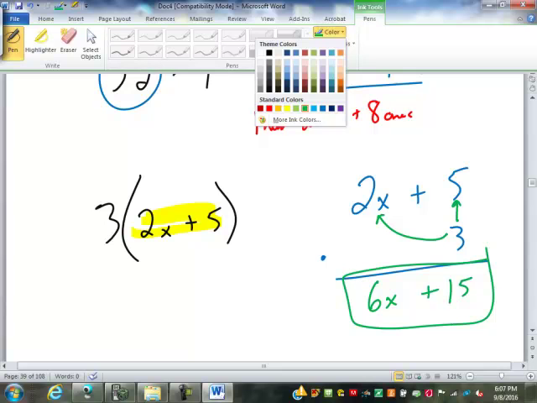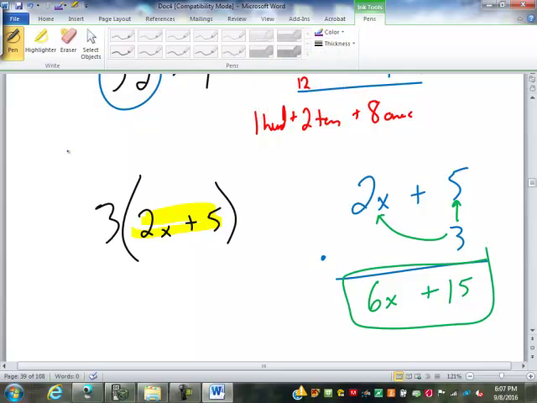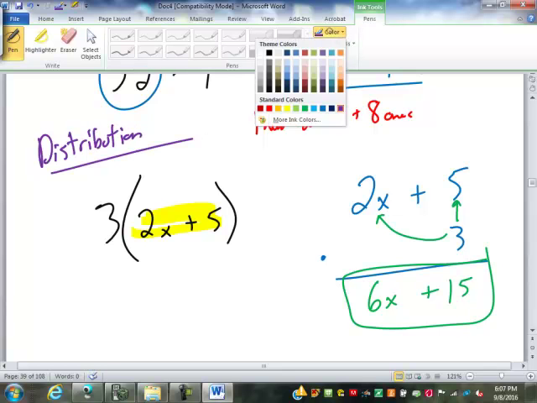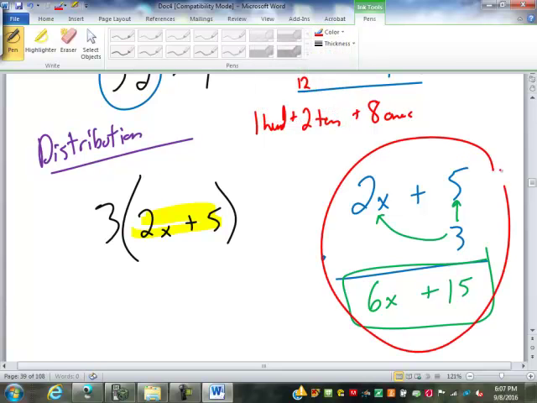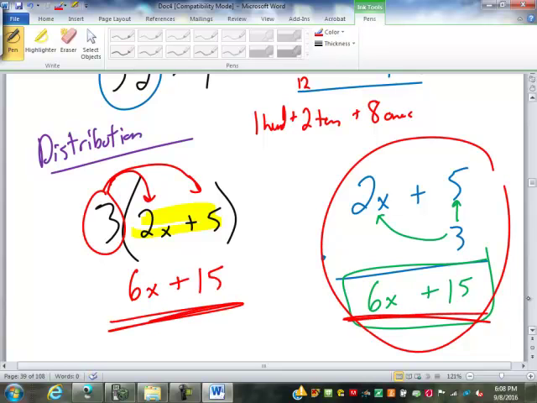So I multiplied out. That's the long multiplication, just like whole number multiplication. Now, most of us were taught a shortcut called distribution. And all that does is take this exact process and shorten it, so you don't have to write it out. You take the 3 and multiply everything inside the parentheses by 3. So 3 times 2x is 6x. Then you do 3 times the positive 5 is positive 15. Notice exactly the same answer. It's a little bit shorter and a little less work.